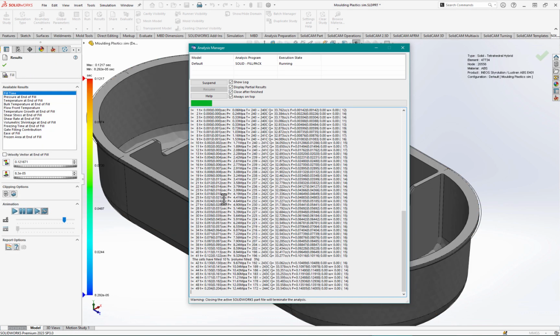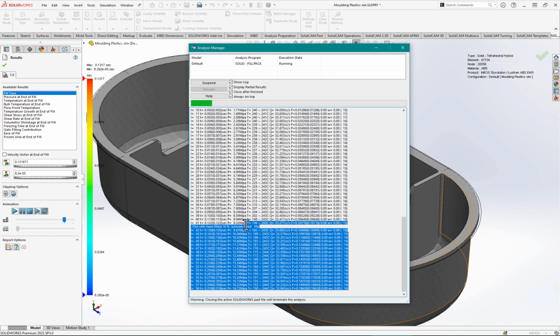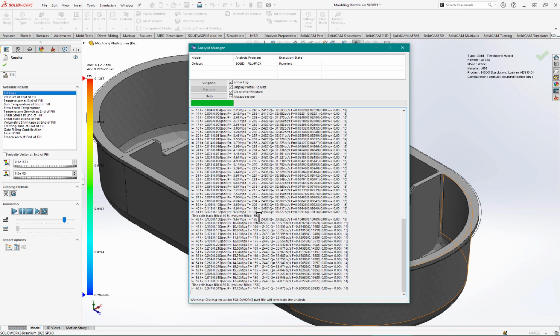And then we get much more detailed information down below. Some of the things, to the novice user, we can interpret. What volume of the part has been filled? You can see there mine's filled by 5%, 15%, and then lots more information to do with temperatures and pressures and things like that.